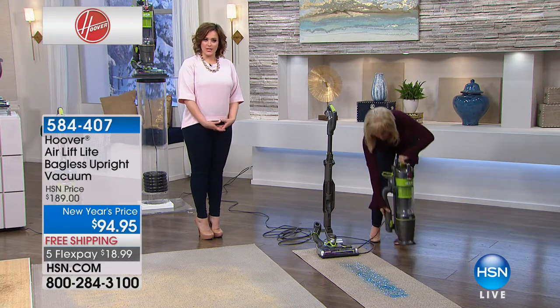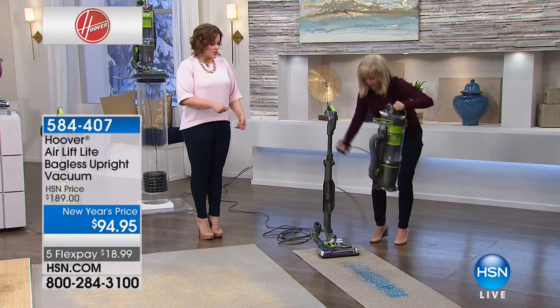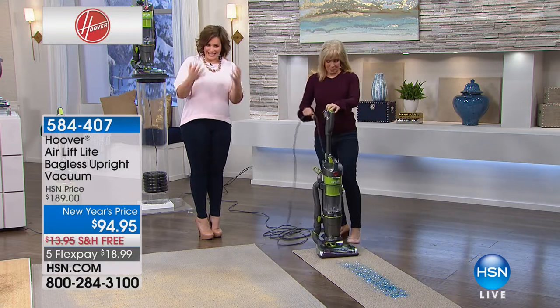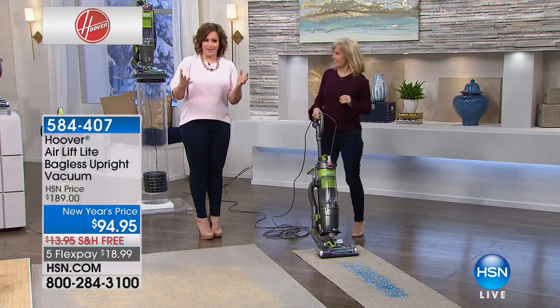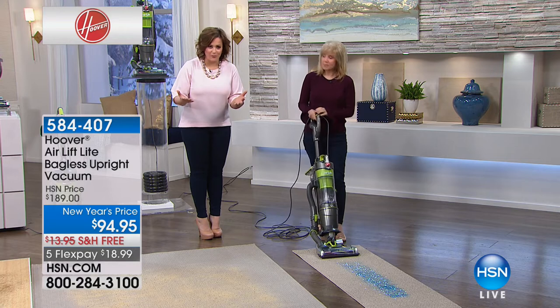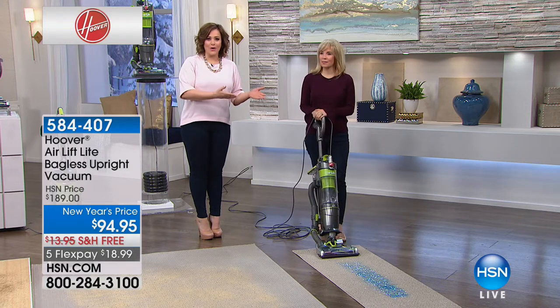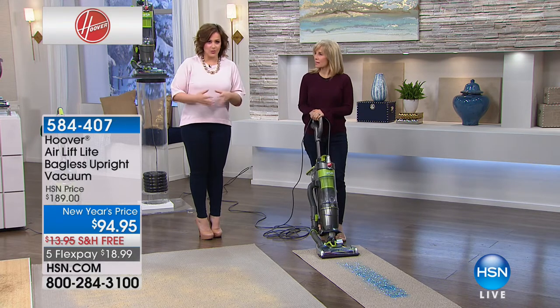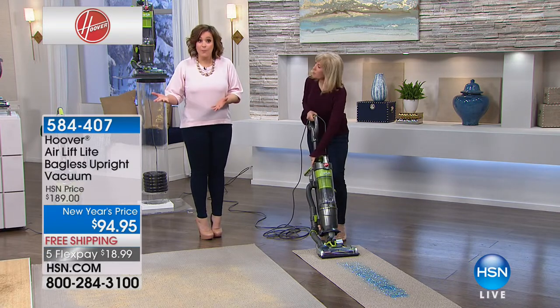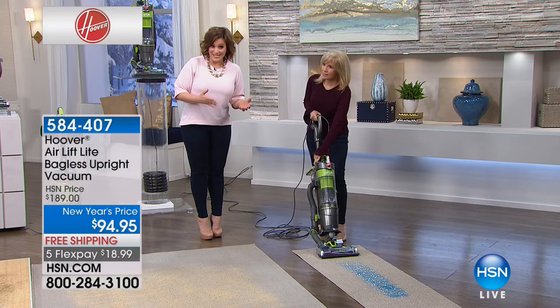How much does it cost to detail your car and clean the car seats for the babies? Lowest price anywhere in the nation. Our buyers go to great lengths to get you the best deals. Because we reach more than 98 million homes every single day, we can secure an offer like this. Even on the Hoover website, you're going to pay 50% more. Here we've got it at a half-off sale.